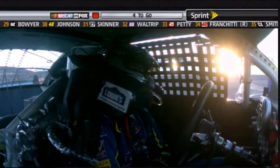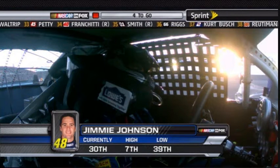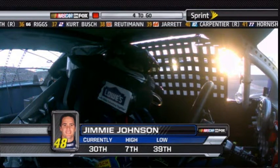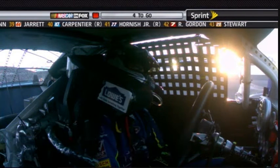We see Jimmy sitting there inside his car, probably trying to figure out, I wonder if they got a back door out of here. It's probably kind of embarrassing for him and Chad Knaus to run like they're running, especially with Jeff, their teammate, up there contending for the win until this last accident. 2 laps down, Jimmy Johnson was going for his 4th straight win in Las Vegas. Who will win? The answer may be blowing in the wind, my friend.